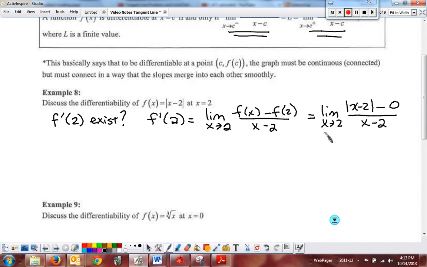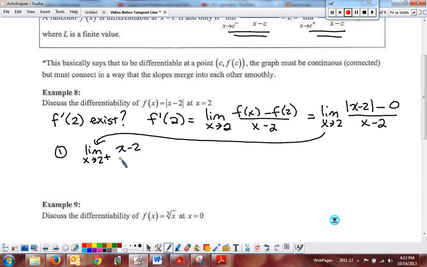So I'm going to break this apart now, and I'm going to first do the right limit. I'm going to do the limit as x approaches 2 from the right. Now, what's the right piece of absolute value of x minus 2? That's x minus 2 over x minus 2, which of course is nice because that just cancels and leaves me with basically 1. And the limit of a constant is the constant. So the right limit is 1. You're like, okay, I'm halfway there. Take a look at the left limit. Take the limit as x approaches 2 from the left. Now what's the left piece of absolute value? That's the opposite of x minus 2.